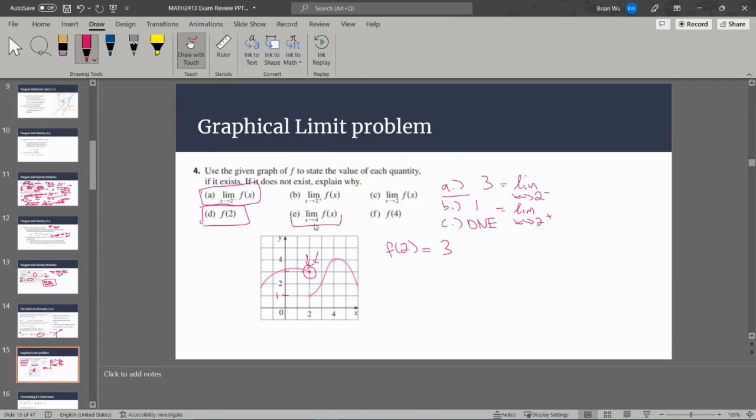For E, it's asking for a limit at 4. And we see here that if we follow the function from the left side till 4, we get 4. And we also have to do the right side, and it also approaches the same number. Now note that we don't have to have it defined, so the limit for this function as it approaches 4 is equal to 4. So for F, it's just demonstrating that your f of 4 does not have to be defined for the limit to exist, because there's a hole there, and therefore there's no point.